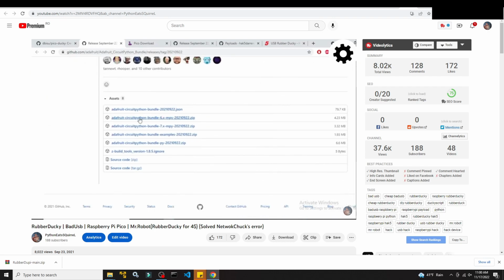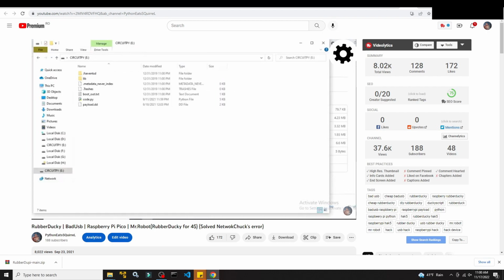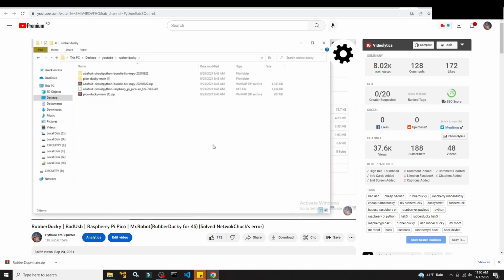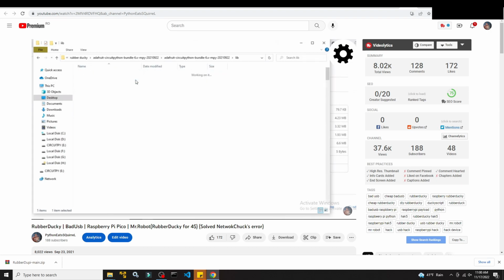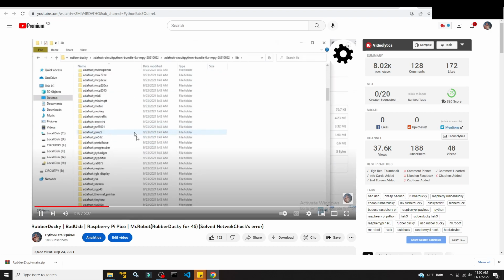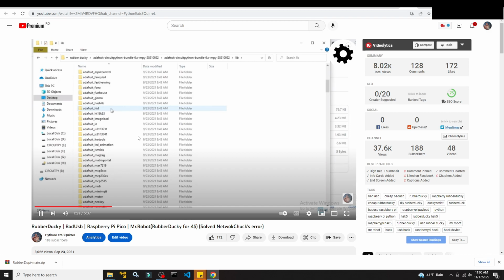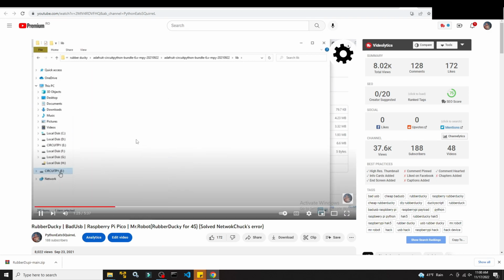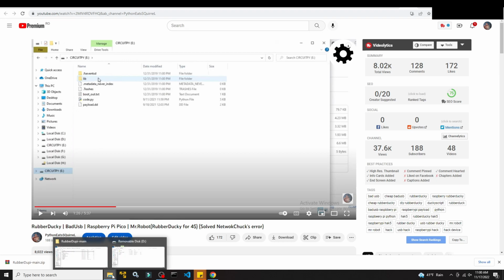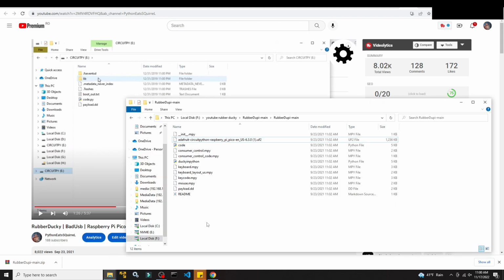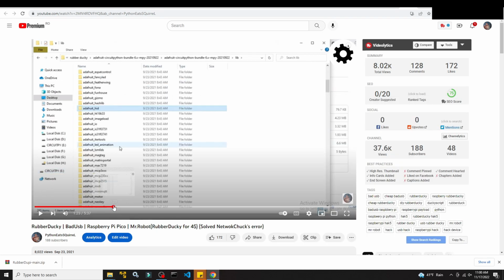You'll need to download the Adafruit zip file in order to have all the folders and files required, and search in the lib for Adafruit HID and just replace the folder in your Pico. I'll go ahead and download that zip file from the site that I've also shared in the description.